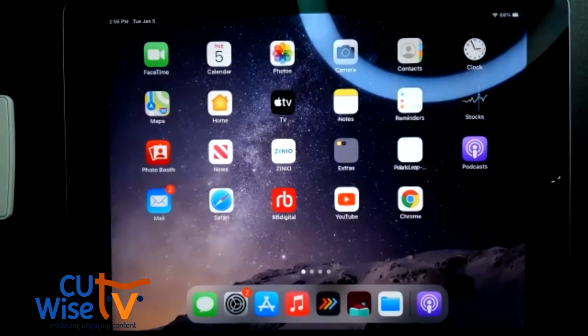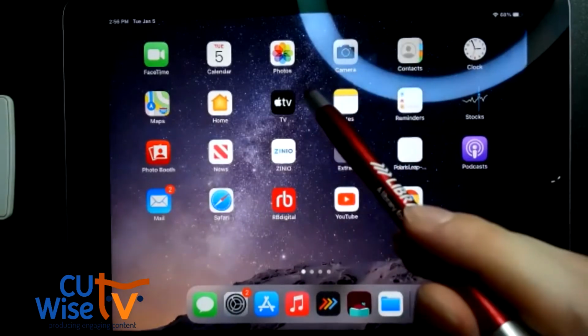Okay. Any questions about moving an app or creating a folder? So we have a question that's not about moving or creating folders, but about how to find apps on your device. Oh, sure, yeah. There is a way to find apps on your device.